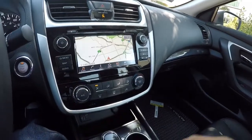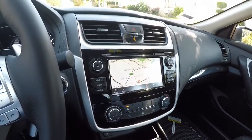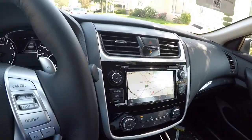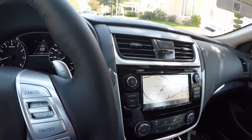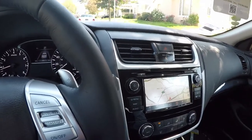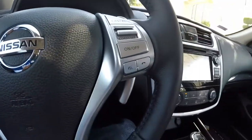So for now, this is the only thing I want to go through real quick. Like I said, I don't know much about all the specs. I still haven't had time to get experience on the car. This is probably the third time I get in it, and it's just to drive kind of quick, not to mess with all the settings and stuff. But I'll get to that after.